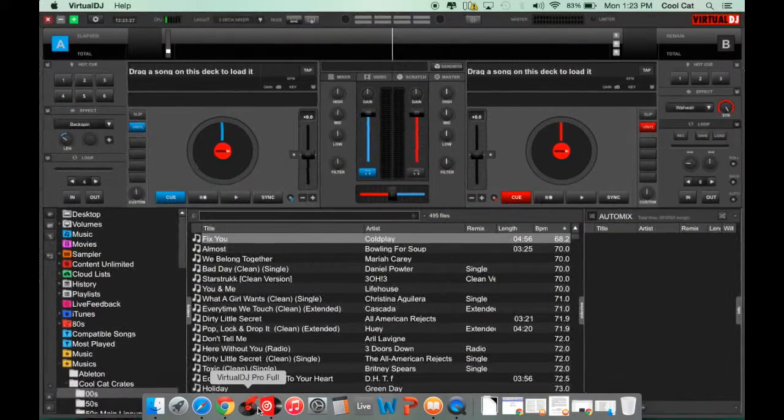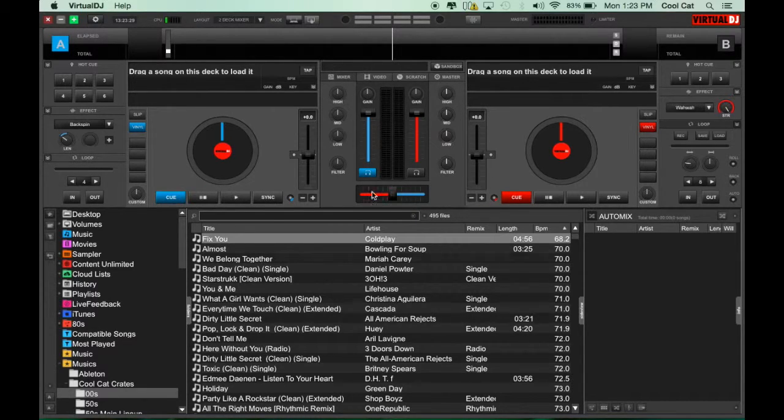So, I already have Virtual DJ 8 opened up. Let's look at it. This section right here in the very middle is known as the mixer section. The mixer section has 4 different tabs. I'm going to talk about all the buttons included with the tabs, and then we will go into how to use them. Alright, let's get right to it.